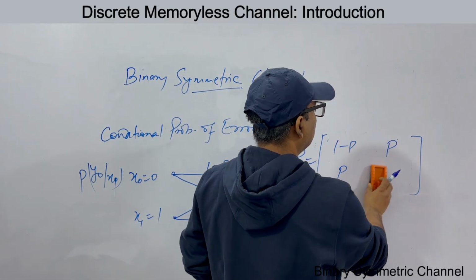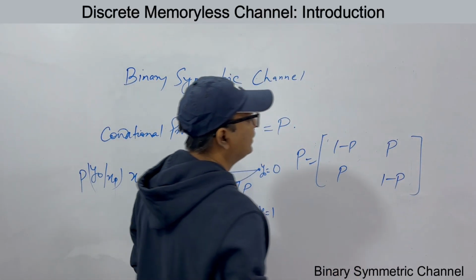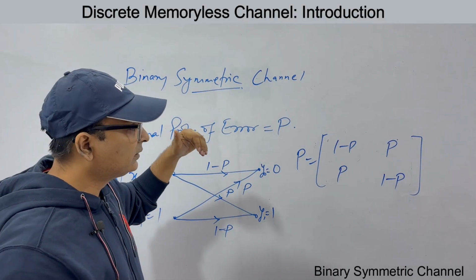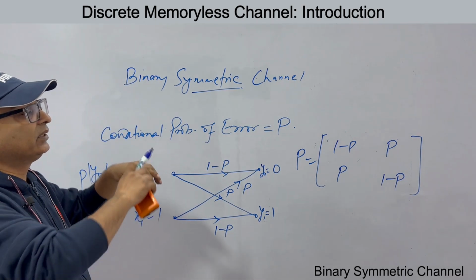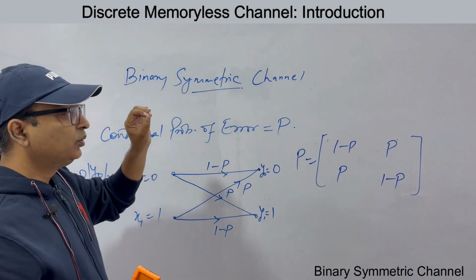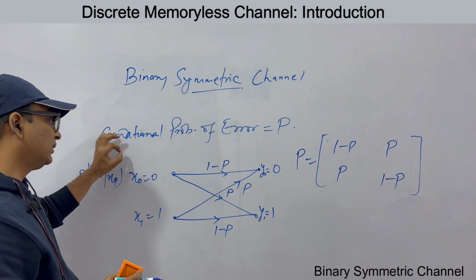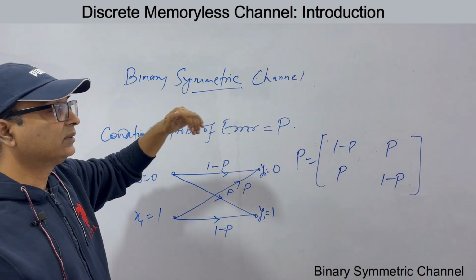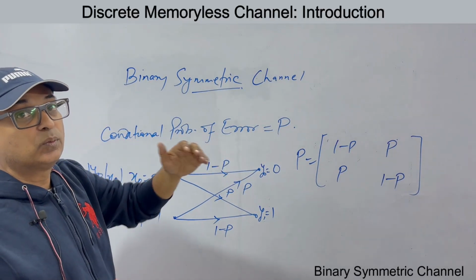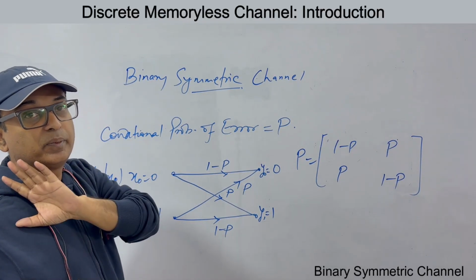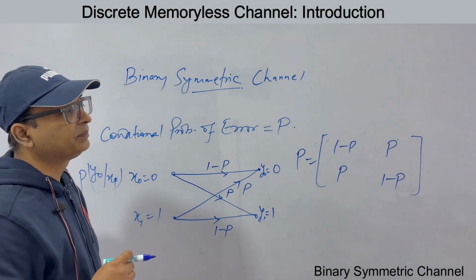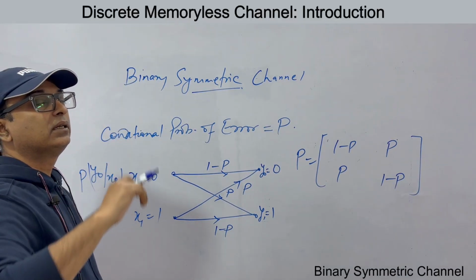Clear? This channel matrix actually has the probabilities of transition from input to output. If you have the stochastic matrix or channel matrix, you know that if I send this input, the probability of getting a given output. To get y1 when x0 has been sent, what is the probability? That is the transition probability. Clear? Here it is 1 and 0, binary. If it were a decimal system, I would be sending 1 and getting 2 at the output.